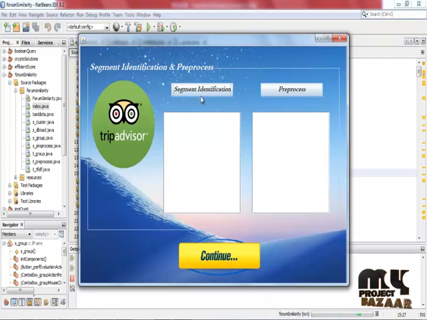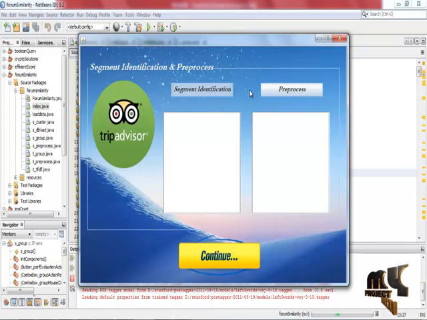After that, click segment identification for feature extraction. We identify the segments by the POS tagging method. It will take time for loading.